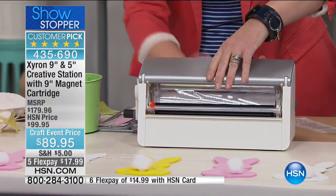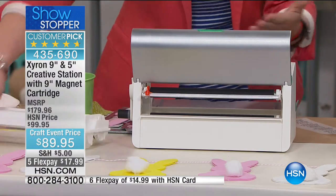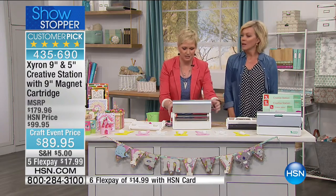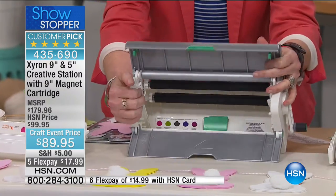I'm going to show you. I'm going to flip this open, lift it out, and take out the 9-inch refill. One of the other things I think is so important about Zyron machines is you don't have to use up one whole refill before you can use another. You can interchange them as much as you'd like. That's a great point, actually, because with a lot of adhesive, especially, you have to use it all up.